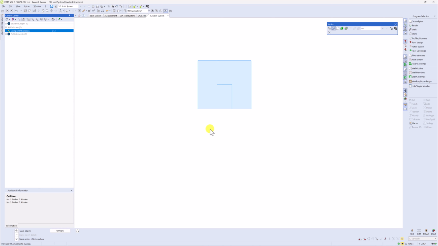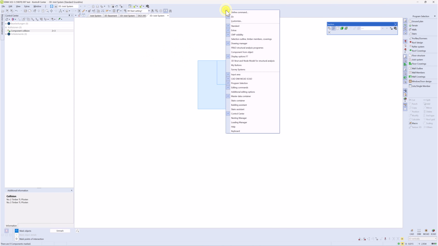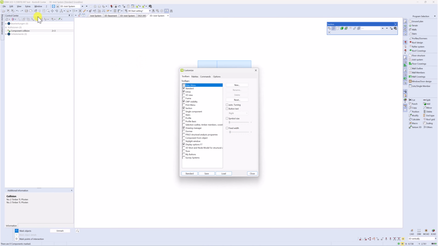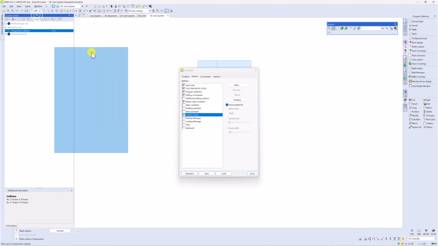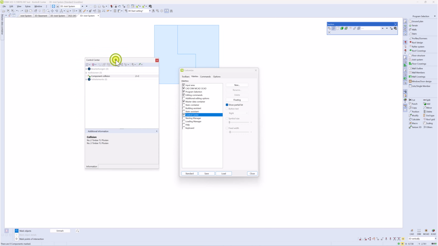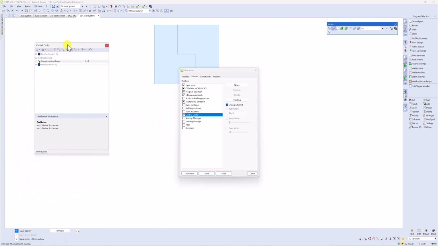And there's a last thing I want to tell you. So if you do have a second monitor, you can go to this area here and do a right mouse click and then go to customize. And now you could simply take this one and per drag and drop you can move the control center, for example, to the second monitor, and then it will not disturb you while working.